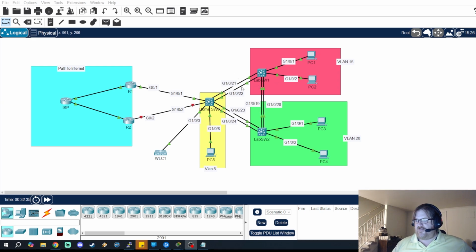If I were to snip G1022, what would happen is G1021 still maintains its connection. PC1, PC2 can still reach PC5. No problem. And they'd still be able to get to R1 or R2 depending on what the FHRP is doing at the time, or they can even reach the internet. They won't notice a thing.